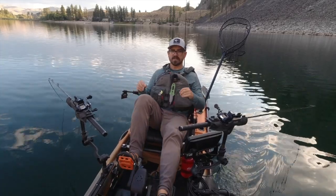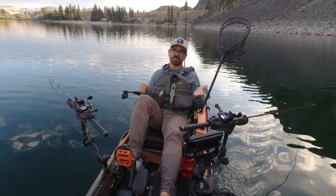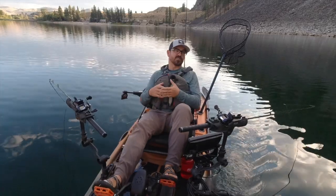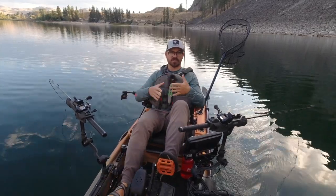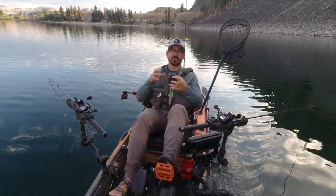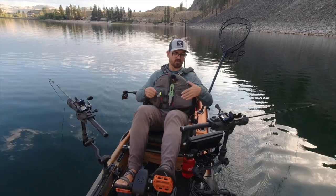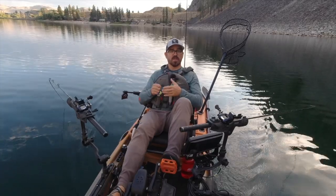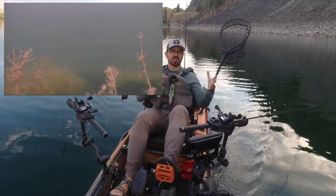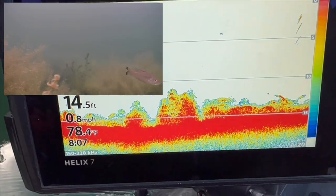With higher frequencies you get a broader cone, which is better performance in shallow water, and with a narrower cone you get better penetration at depth. You can tinker with those settings to customize to your specific fisheries. Sonar will also allow you to identify structure — you'll be able to see the topography of the benthic structure at the bottom of the lake. The harder or darker the return, the harder the surface. In my color spectrum here, red is a harder surface, while blues and greens indicate softer surfaces like vegetation or mud.